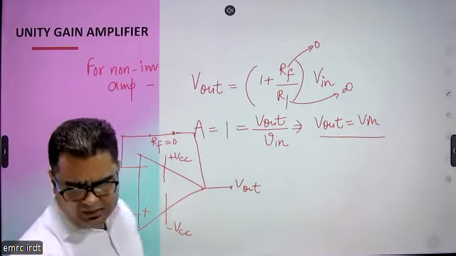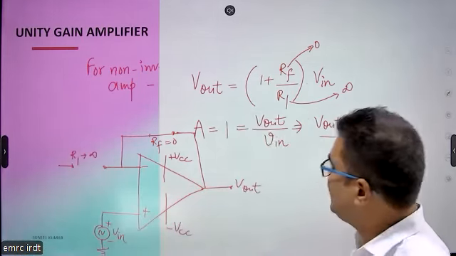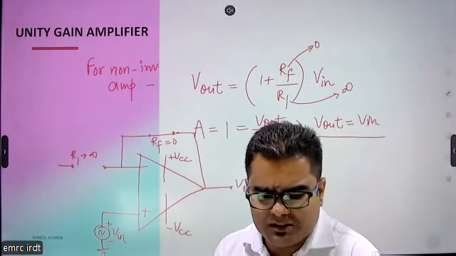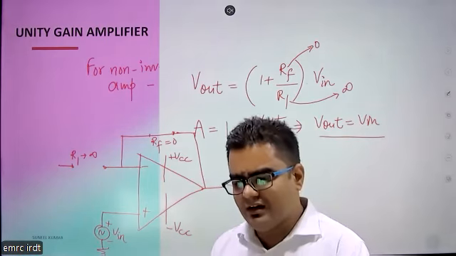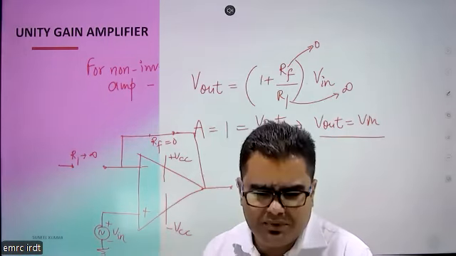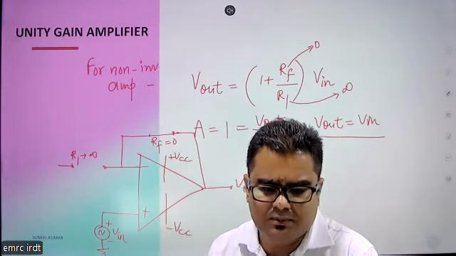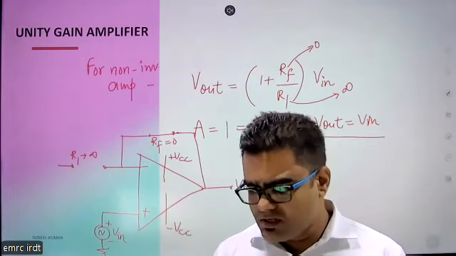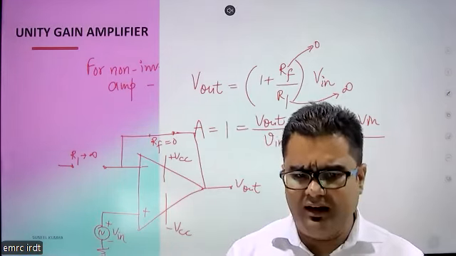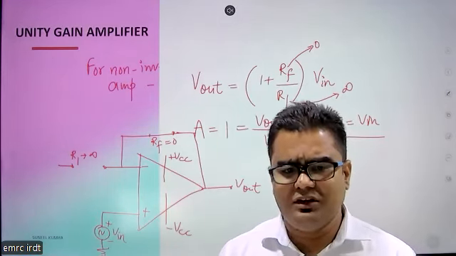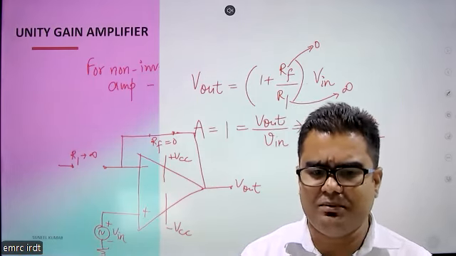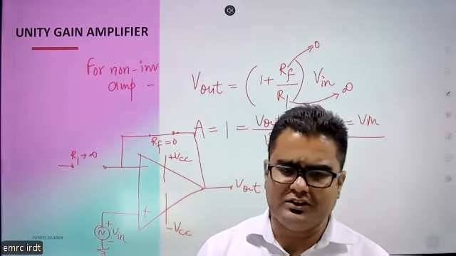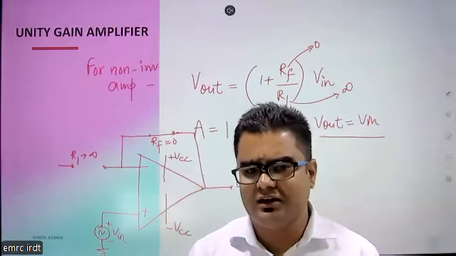So there are many other topics that are left. After that, we want to discuss the summing amplifier, subtractor, also integrator and differentiator. All of these circuits can be analyzed by using the virtual ground concept, and we may have the relevant output of all these linear operations. So this is all about linear integrated circuit basic operations. And today we have discussed the operational amplifier. This is an important topic of linear integrated circuits, and in coming lectures, we will discuss other topics also related to this subject.